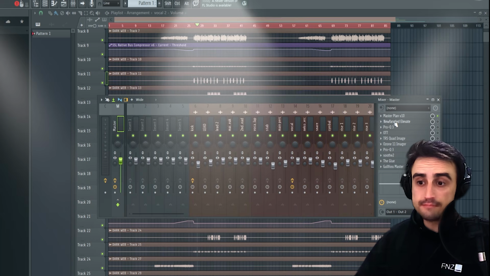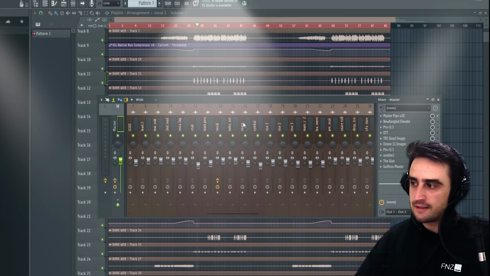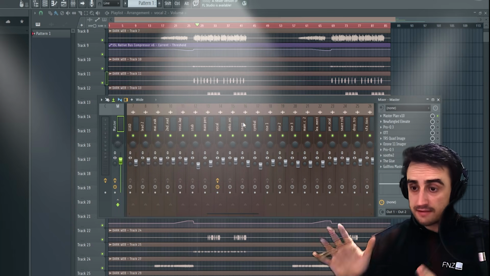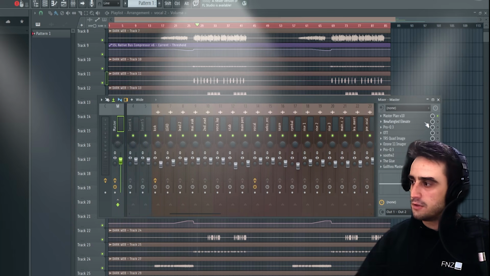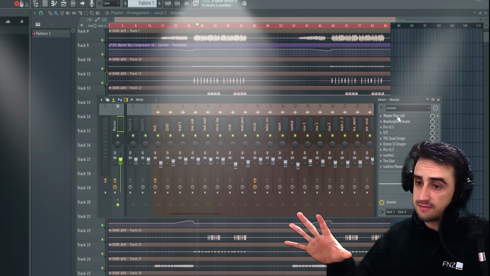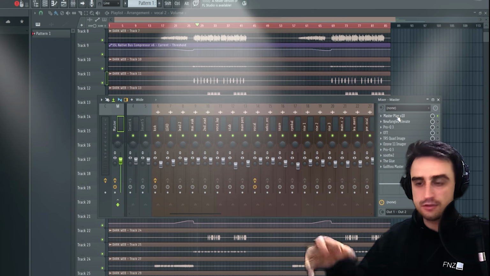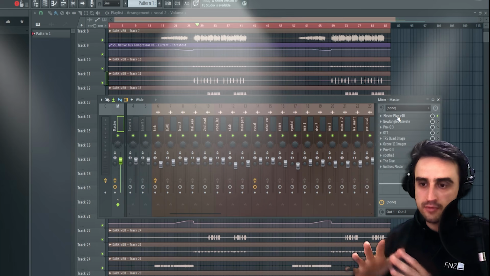Now, bear in mind, there is no set and forget. There is no one magical button that will do your mastering, so you have to adjust knobs all the time and listen actively, attentively all the time. If I save this mastering chain and then export another track and apply this, it's not gonna do good on that track. So every track needs separate attention, nurturing and a separate approach.